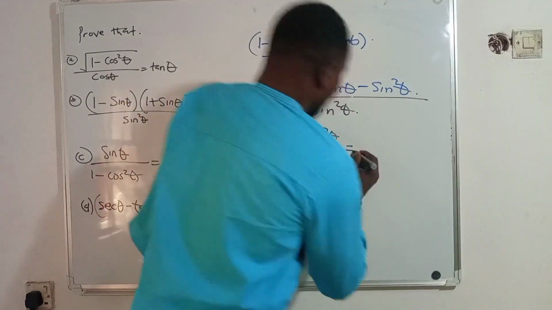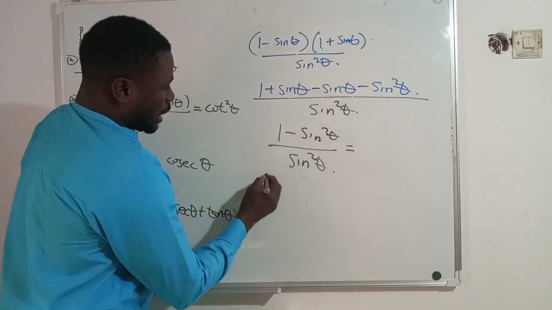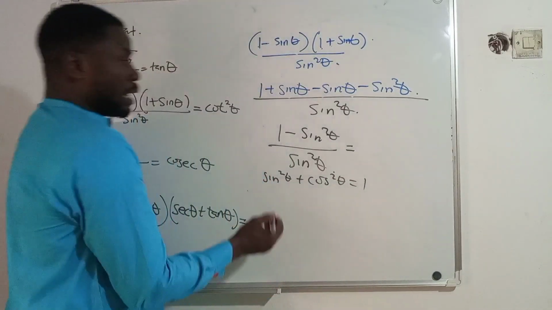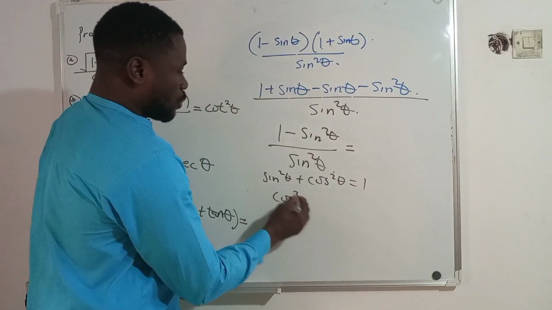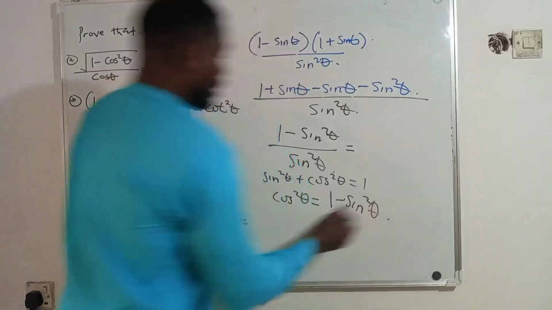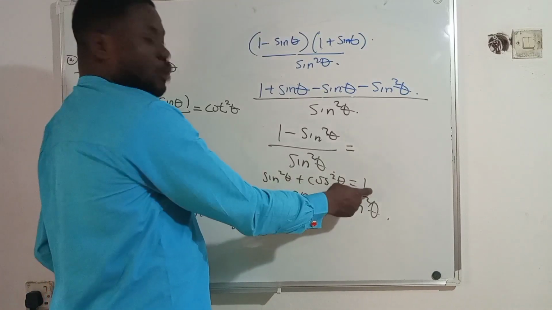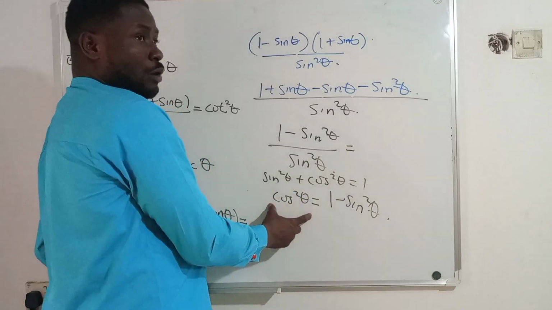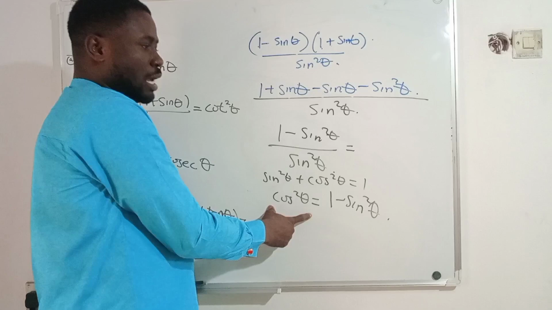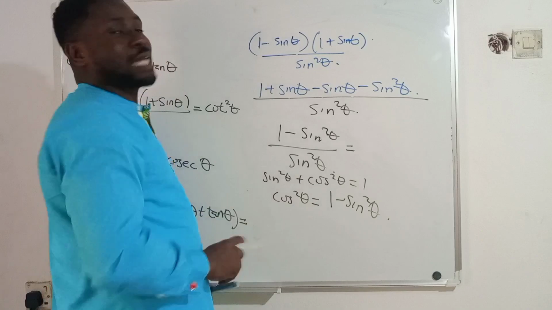And this is equal to, now if you remember again, we said recall that sine squared theta plus cos squared theta is equal to 1. At this point, if I make cos squared theta the subject of the formula, that will be 1 minus sine squared theta. You remember this. So if you recall that sine squared theta plus cos squared theta is equal to 1, and you try to make cos squared theta the subject, why am I isolating cos squared theta? I am isolating cos squared theta because I want to see how I can remove 1 minus sine squared theta and replace it with its equivalent.